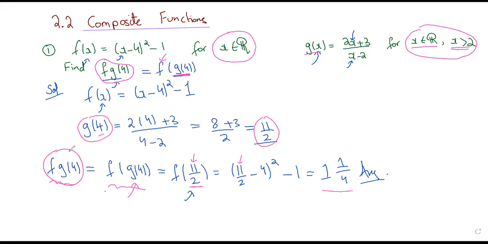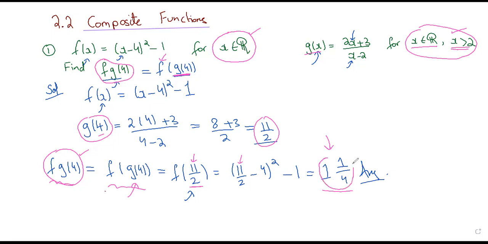We will be discussing the domain and range of composite functions as well, but not today, okay? Because that is coming in the next chapters. For now, you just need to understand that the domain of f was different. Look, this was different. This is different. And this domain for this function would also be different. Okay. But your point was valid, but the domains are going to be different.